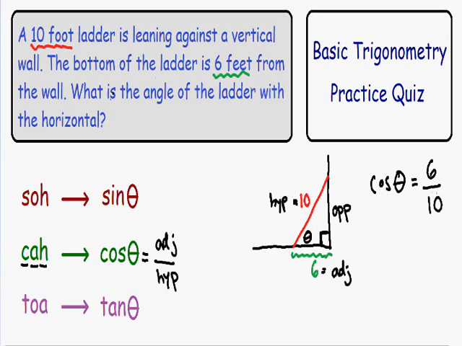So now, once again, this question is asking us, what is the angle that the ladder makes with the horizontal? So we need to get theta, this angle theta, by itself. And to do that, we need to use the inverse cosine to get rid of the cosine. So we have theta by itself, and it's equal to the inverse cosine of 6 over 10.